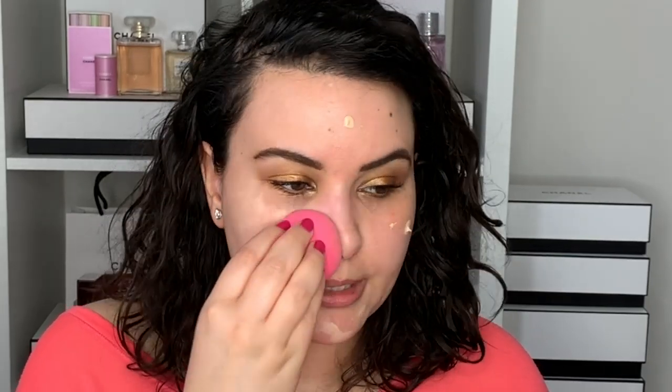I'm going to apply this right here on camera. I've been testing this out for a few days with a few different application methods, and my preferred method is with a makeup sponge. Even though I recently rediscovered the traditional makeup brush, there's something about this formula that performs better with a sponge. The texture feels almost like a gel — it doesn't feel quite runny like a liquid; it has a bit of structure and hold to it.